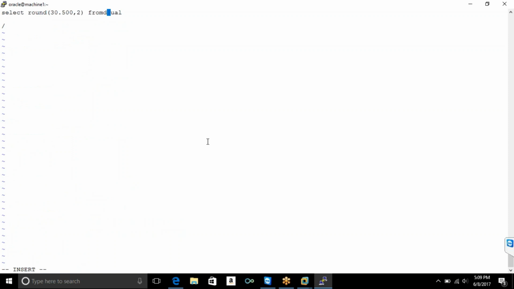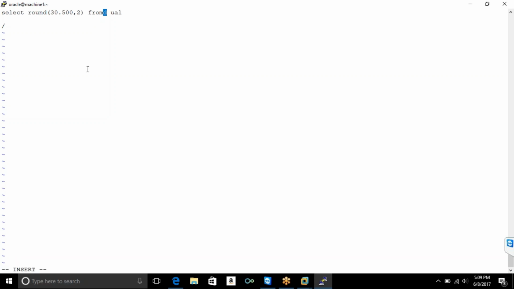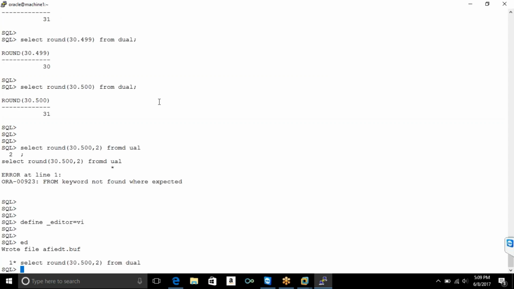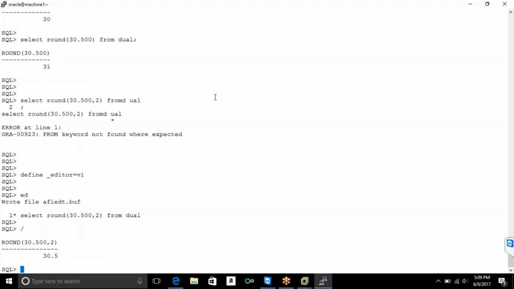Press I, and you will see INSERT at the lower bottom. Then you can fix your query, and to come out, press escape. You'll see the insert mode is not there now. Type colon wq, write and quit, exclamation mark, enter. To execute the query you just modified, type / and enter.